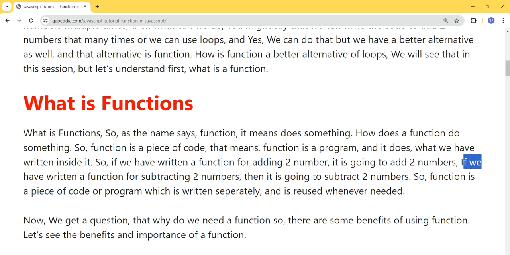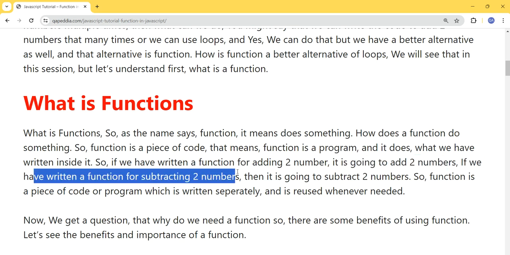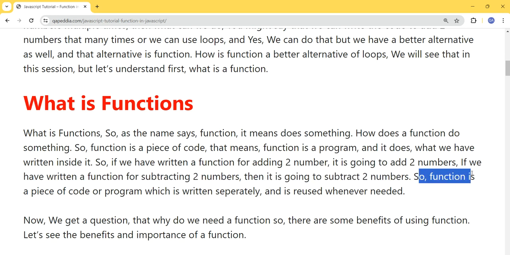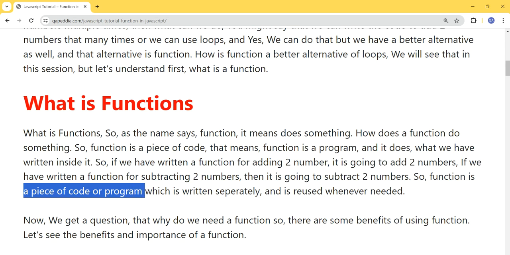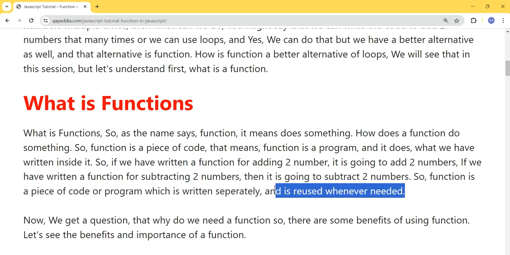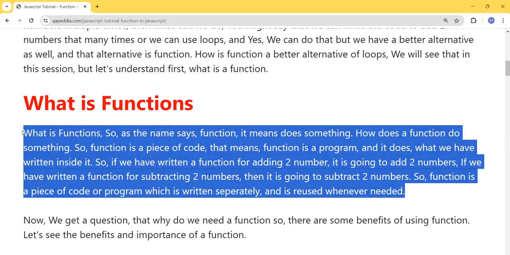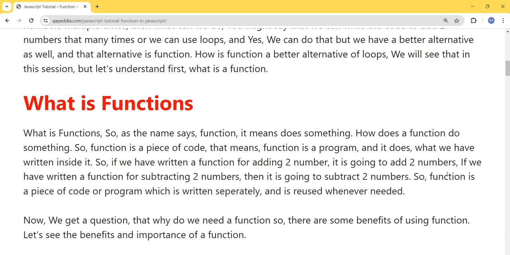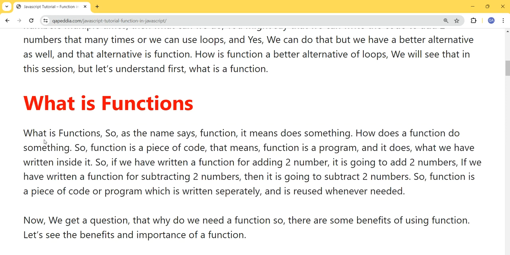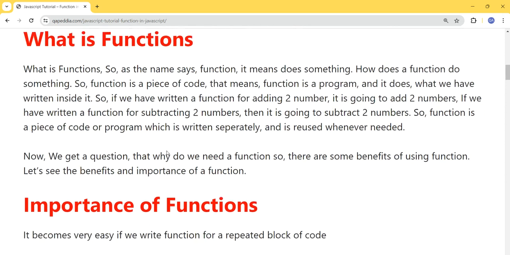If we have written a function for subtracting two numbers, then it is going to subtract two numbers. So a function is a piece of code or program which is written separately and is reused whenever it is needed. You might find this particular definition difficult for now, or maybe you will not understand much for now, but just leave it and try it, and as the session goes, we will understand this better.